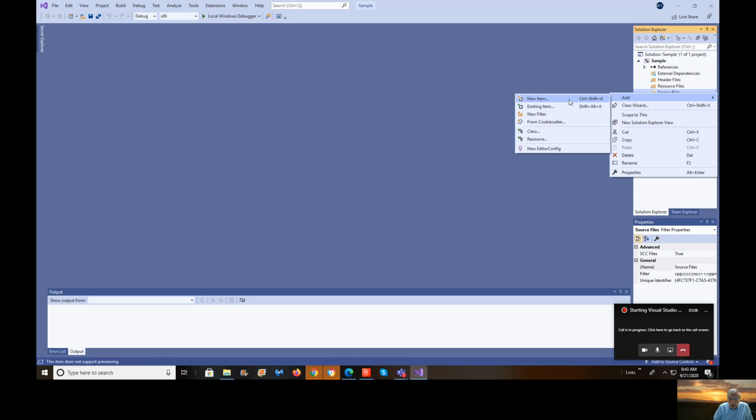And it'll ask me what type of item I want. And eventually we'll get into C++ classes, but for right now, I'm just going to do the source, and I'm just going to call it sample. So now I have one piece of code with nothing in it.